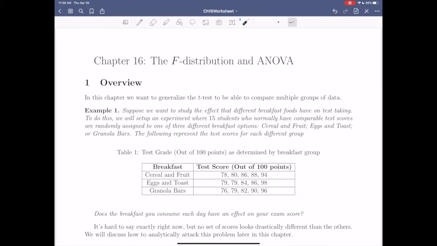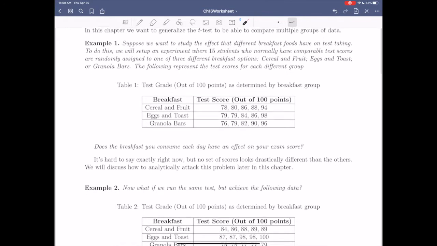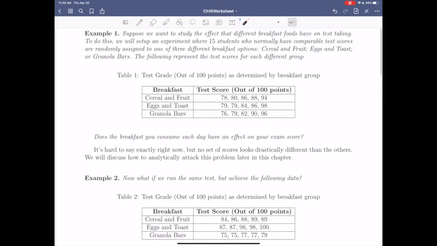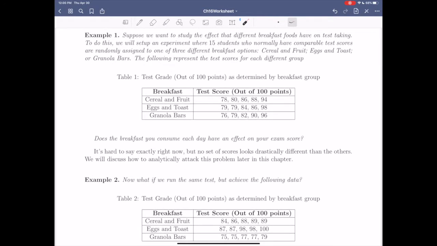We use this ANOVA test, and we need a new distribution called the F distribution, which we'll talk about in a second. To get into this, I just want to jump right into an example. I think that's the easiest way. This example is oversimplified, it's kind of contrived, but it gets across all the main points in an intuitive way for us to think about ANOVA testing. Intuition, I think, is going to be particularly helpful in this chapter.